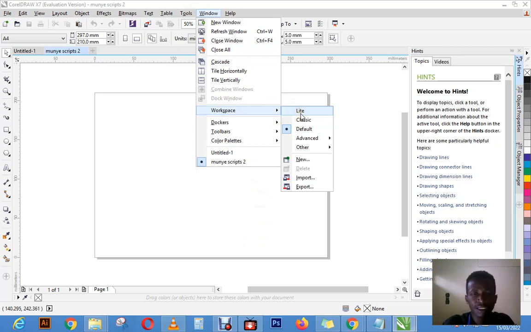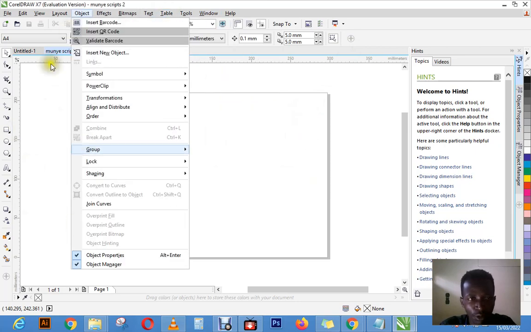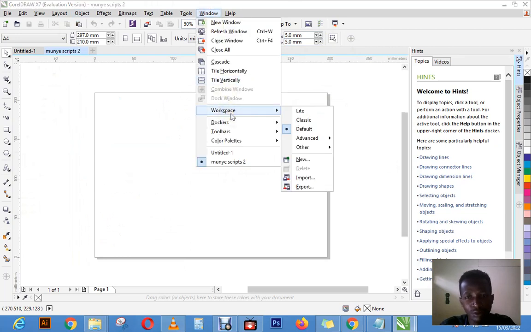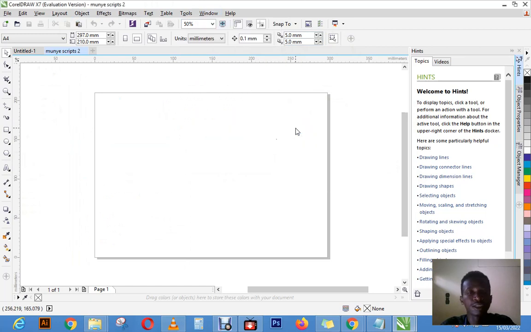Workspace is like the display, the layout of the software, like here, all of this, how this software is displaying. So we make sure that we are in the same workspace to avoid getting confused, because I may talk of a certain shortcut, and for you, you have something else from what I have. So you make sure that we are in the same workspace that is basically default.